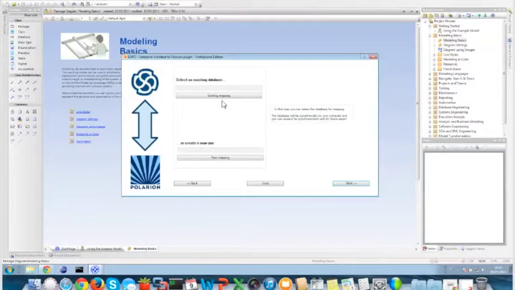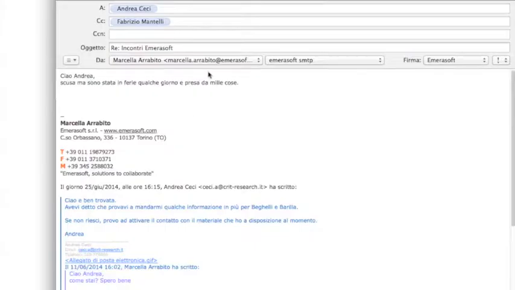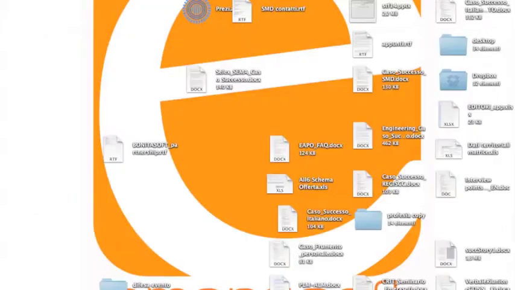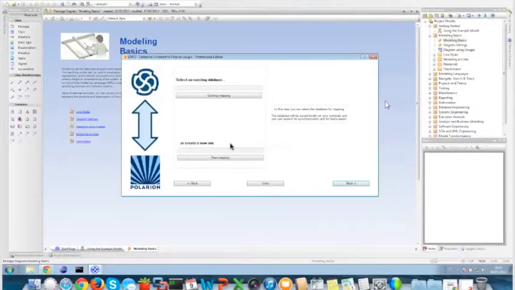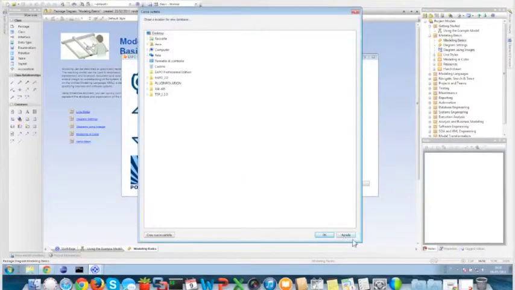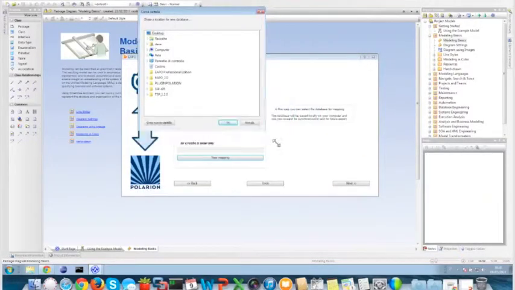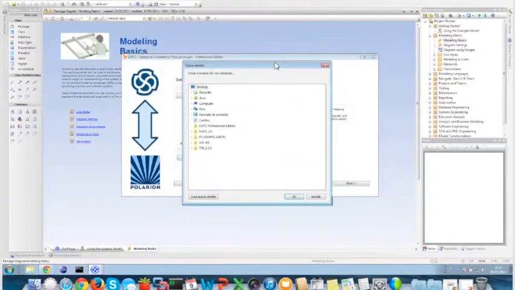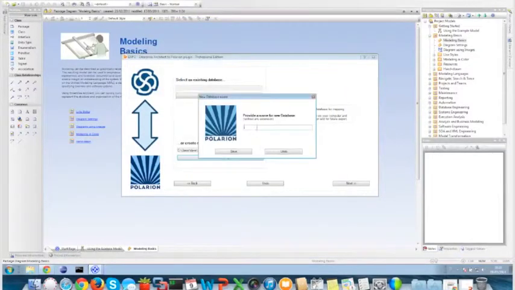Right now, we don't have any mapping, and the mapping basically is the relation between an element inside Enterprise Architect and a type in our Polarion project. The mapping is very easy to create. So, new mapping: the system asks us where to save the mapping itself, and to provide a name for the mapping.